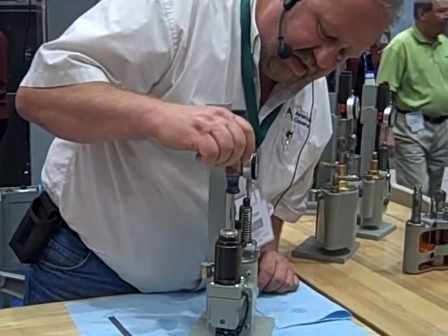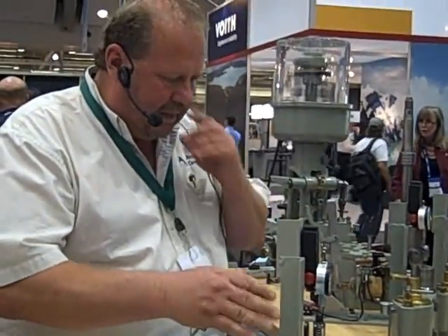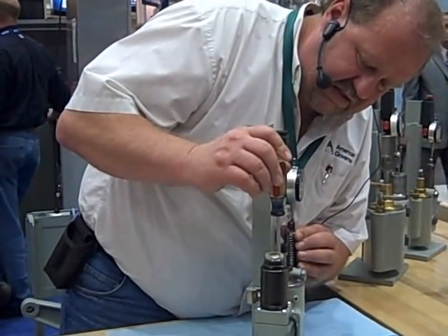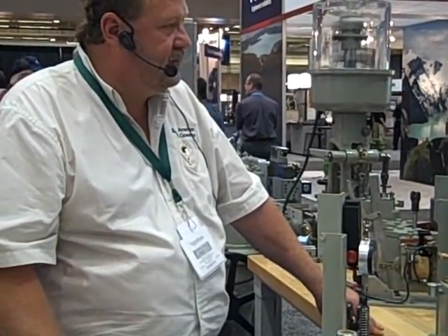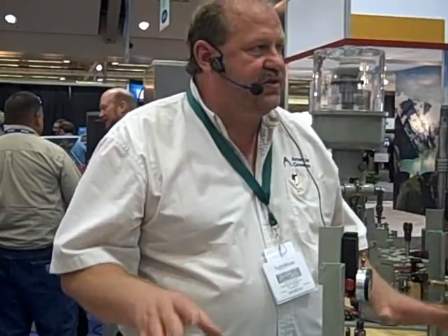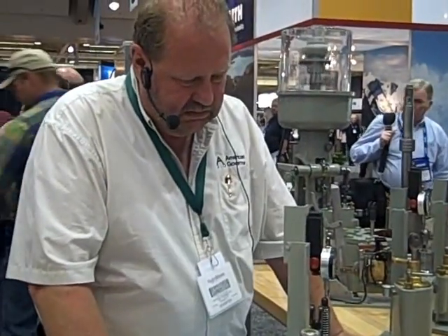Let me run this test again. I'll release it here, open the needle valve — there was the full 150 thousandths movement, and we're back to where the dashpot is centered and relaxed. We'll do a deflection of 150 thousandths, release it, and start the timer when we come down across the bottom. We do see dashpots that just run right up — the clearances are shot. If you put that dashpot in the governor, you're not even going to get a good synchroscope, and you wouldn't be able to respond and be stable during grid fluctuations. We probably should have had a dashpot that was only a 30-second rate — this test can be much faster.